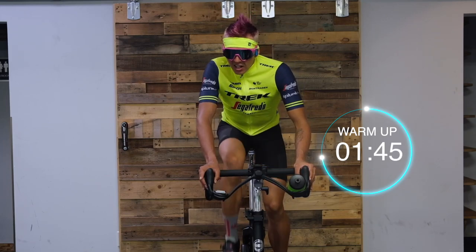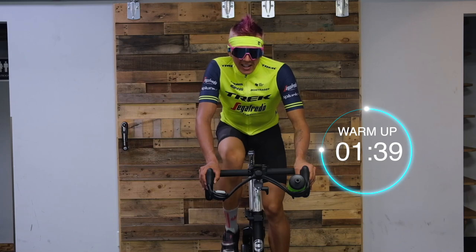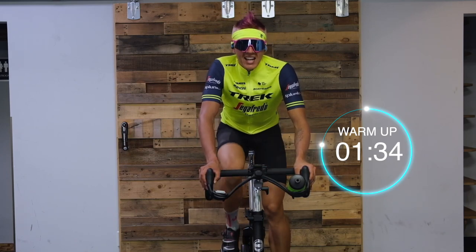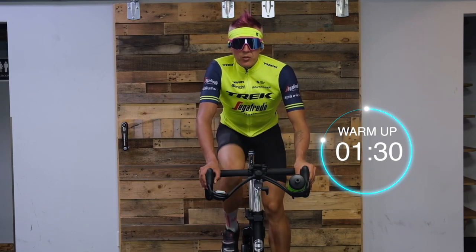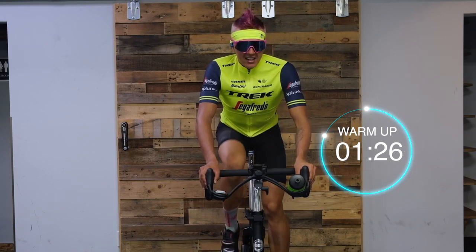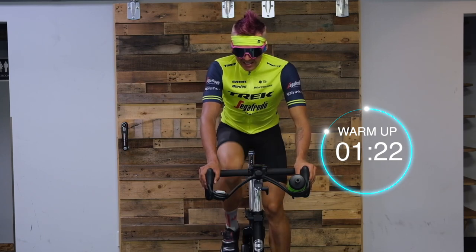If not, you can just watch the clock, count how many pedal strokes you're taking in 15 seconds. Give that a quick multiplication by 4. That's how many pedal strokes you're doing in a minute. And try and get within that 85 to 95 RPM, rotations per minute. Nice and steady here. Deep breath in, lengthen. And deep breath out. Drop those shoulders down.